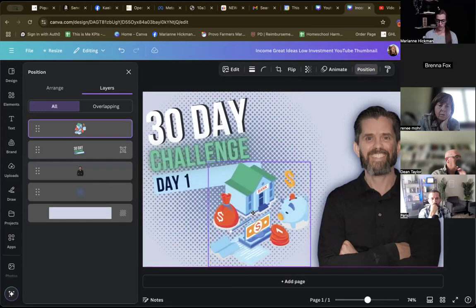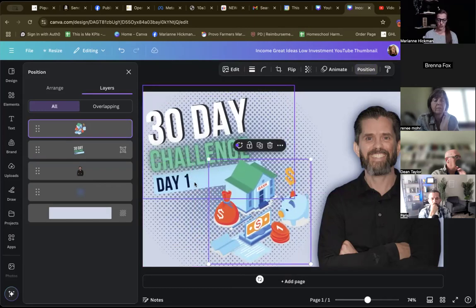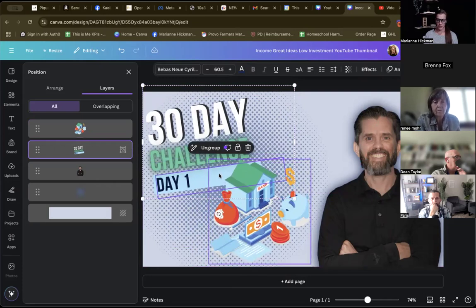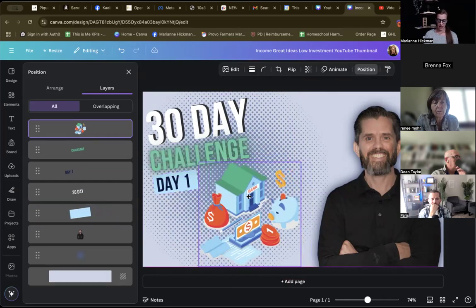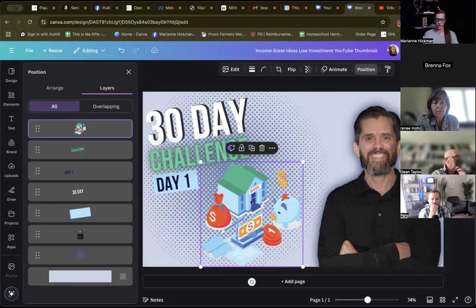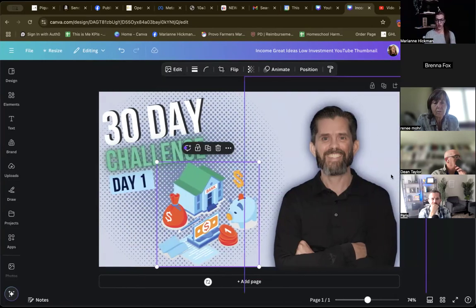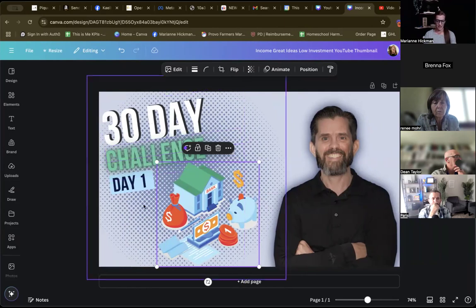I can move this over here. And you know what I really want to do is resize this blue bar because it doesn't make sense for that to go out so long with the text being so short. So I'm going to go here and click ungroup so I can just edit one piece of this and just make it like that. Okay, now the design flaw in this, if you will, is that the background looks great behind Paris, but it's the same kind of hue as everything we have going on here.